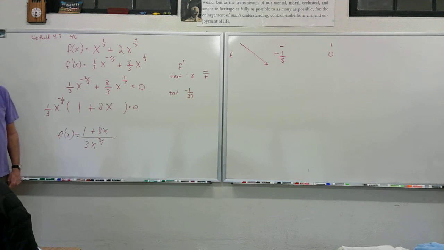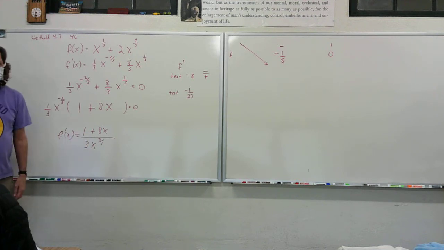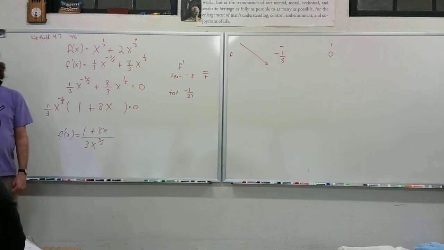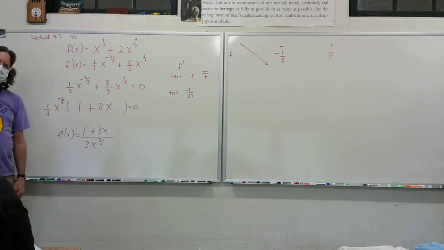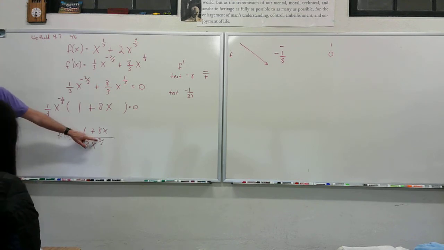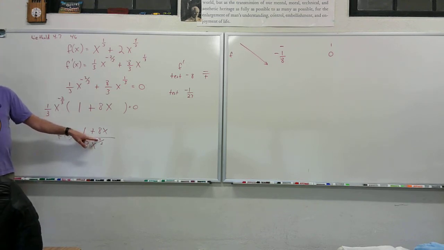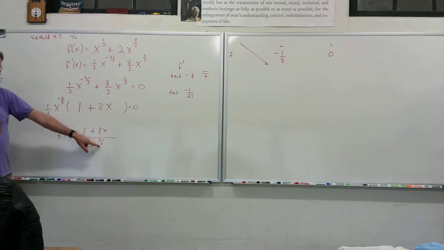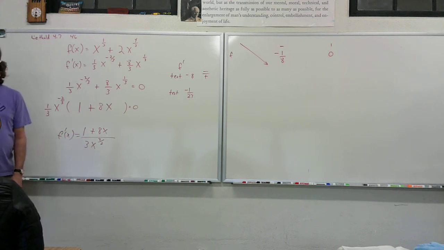Wait, I don't know. Can you explain that rule? I must have forgotten this. That exponent rule? If you raise a negative number to an even power, it's positive. If you raise a negative number to an odd power, it's still negative. You're talking about fractional exponents? Yeah. You square it and then take the cube root. When you square it, it's going to become what? Positive. I forgot about the general fraction exponent rule. That's the cube root, and that's the square. You cube root it first.